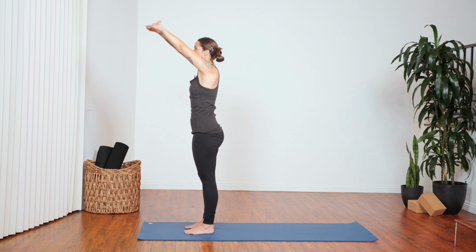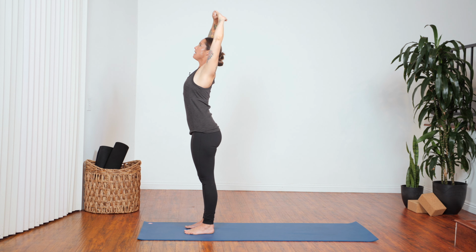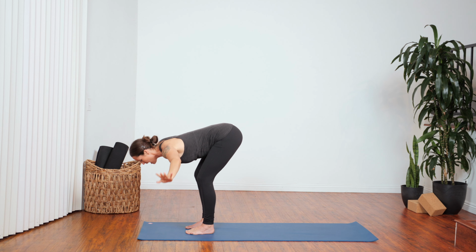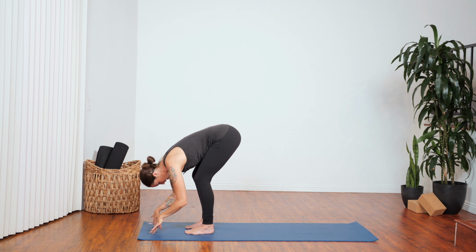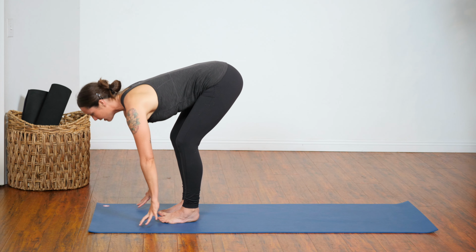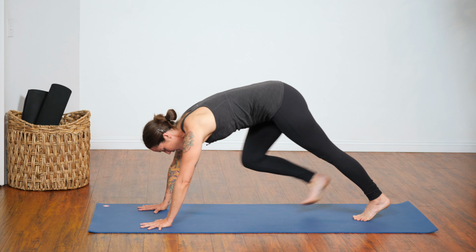Breathe in, arms overhead. And exhale, fold forward and down. Adding to that last movement, inhale, come up halfway. As you exhale, step back to down dog first.